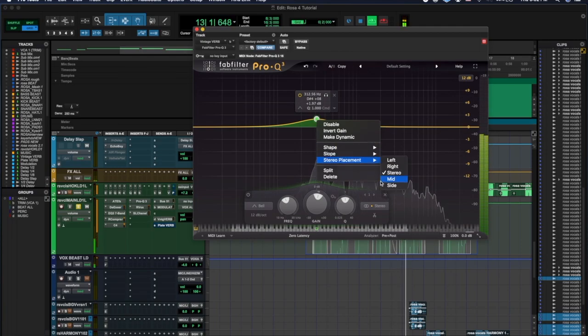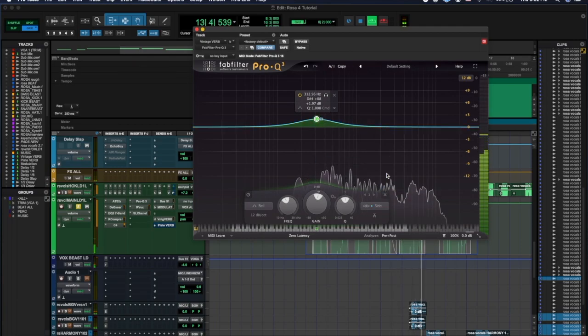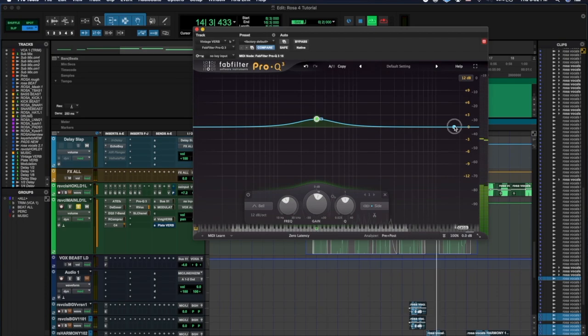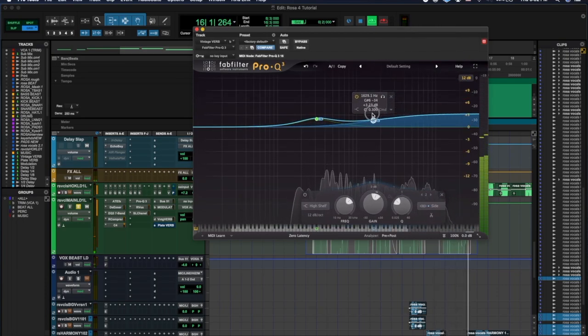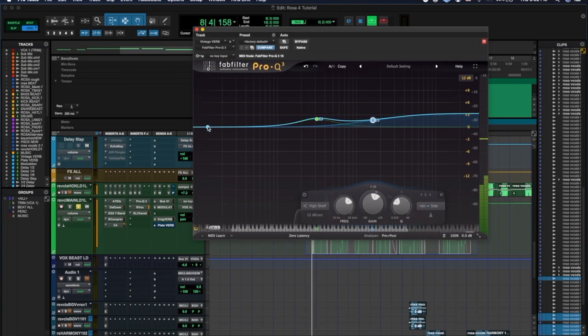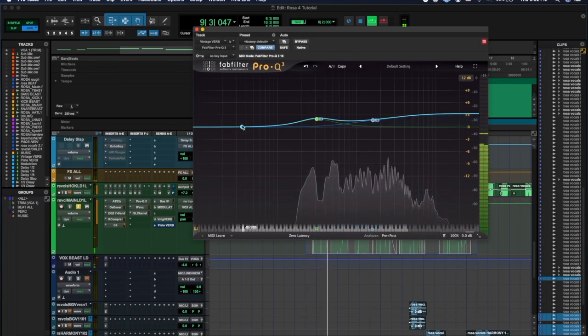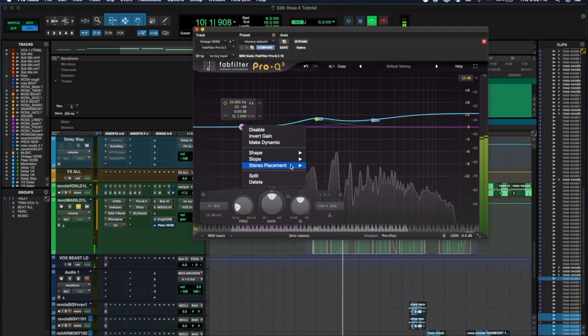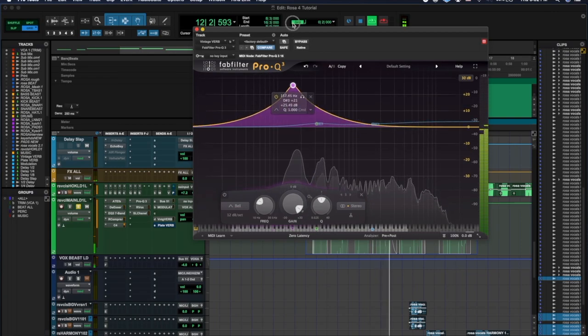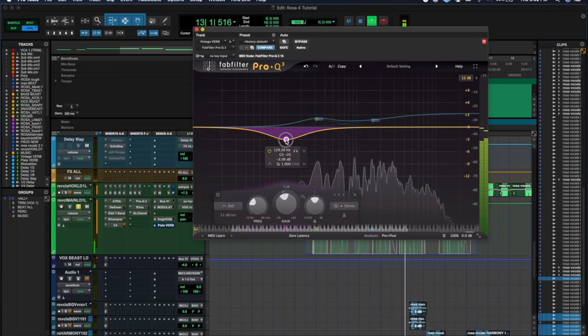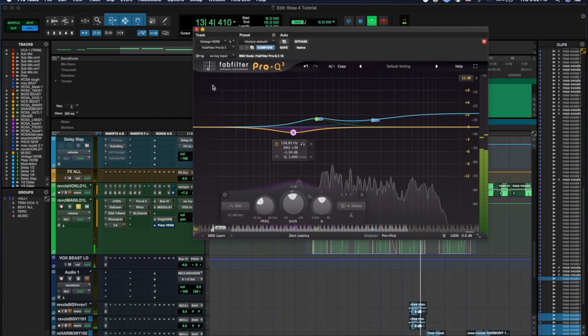And I'm going to do mid-side and choose the side option because I want my boost to feel like it's wrapping around the vocal while also leaving the middle open a little bit for the dry vocal to not lose its own space. You know what I mean? All right, so I'm going to get rid of a little bit of this wonkiness too. I'm going to go back to just a typical stereo queue point just because I want it applied across the whole thing.